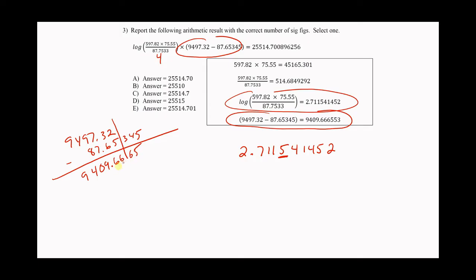So we're multiplying 1, 2, 3, 4, 5, 6 digits times 1, 2, 3, 4, 5 digits. Okay. So remember, once you have a logarithm, you still have 5 numbers there. So that's going to dictate how many numbers we can have in the answer. So it's 5. So it's D. This is a challenging one. You have to go back and look at those log rules. Right? Once you do math with a logarithm, it loses its exempt status from being a logarithm.